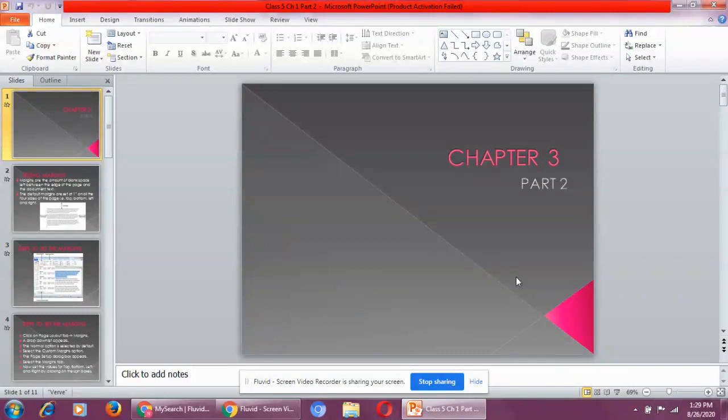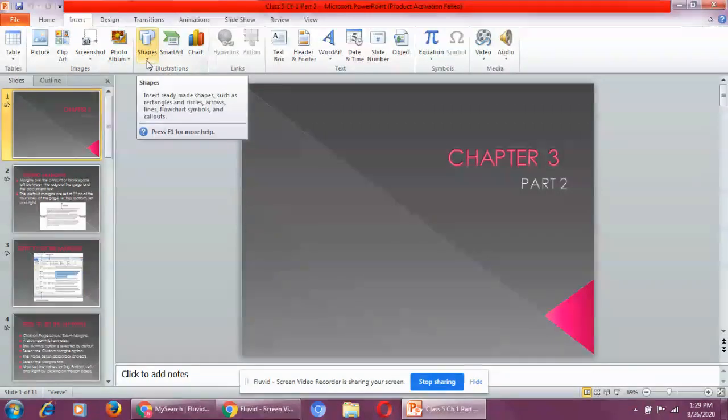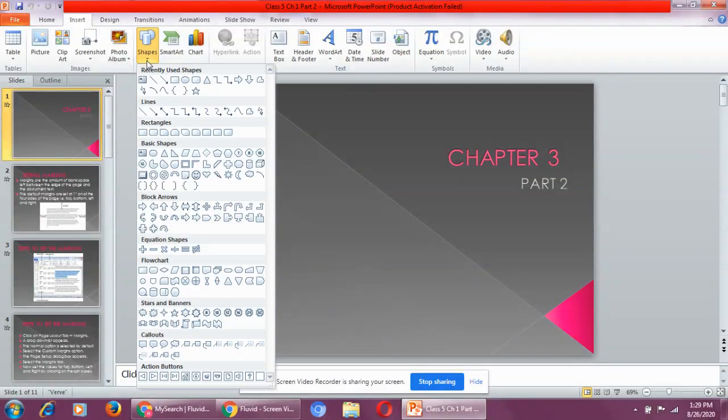Now, as you can see on the screen, a particular presentation is already open. So now what I will do, I will click on the Insert tab, and in the Insert tab I will go to the Illustrations group. In the Illustrations group, I have this Shapes button, and there's a small drop down arrow. Let me click on this drop down arrow, and you can see at the bottom I have the option Action Buttons.